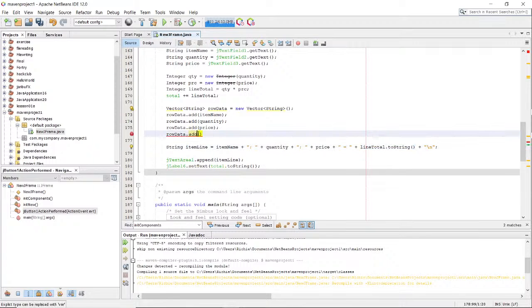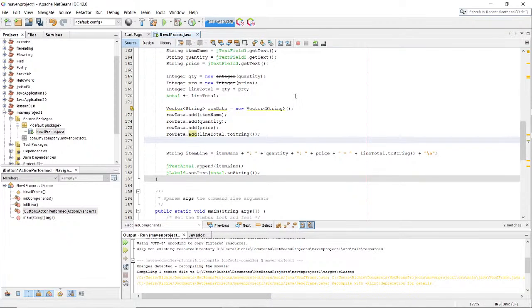And then now we'll add the whole table on the table data. Now we'll add this row.